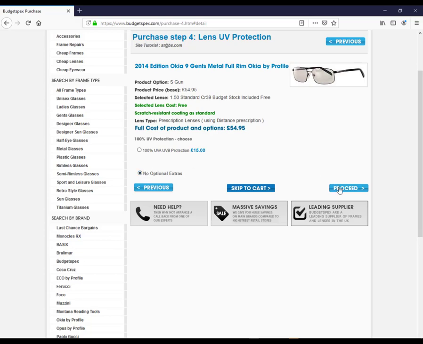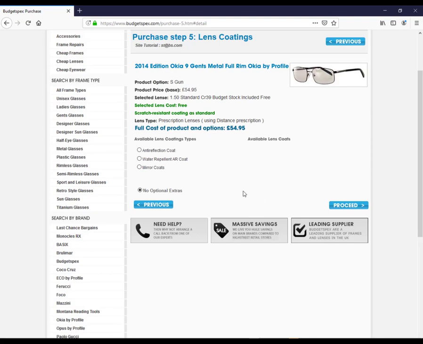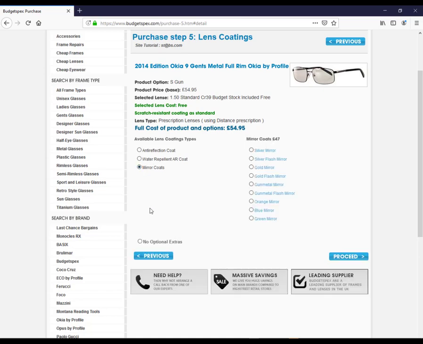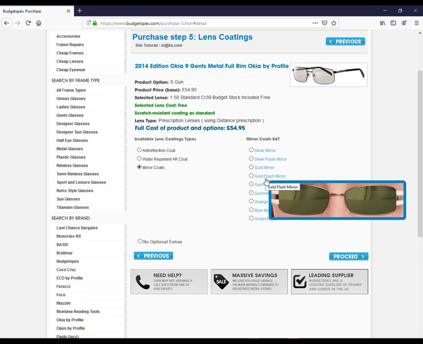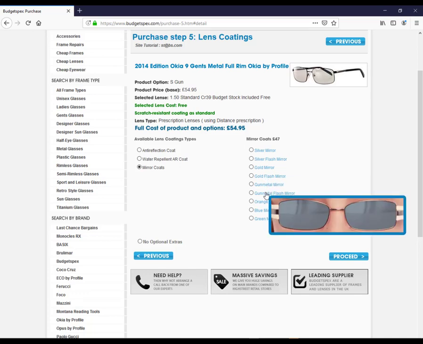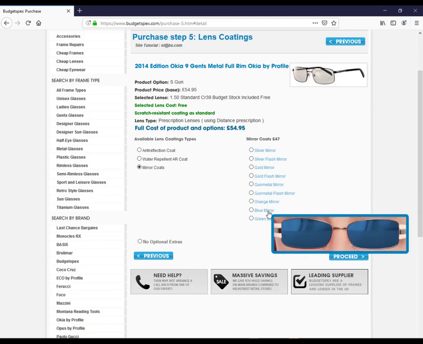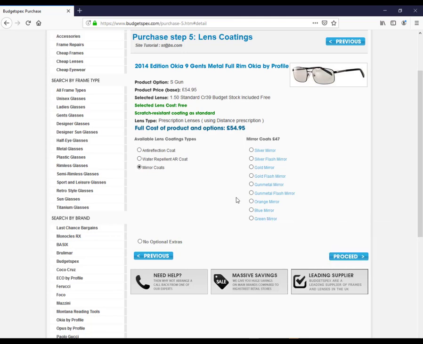The next option is lens coatings. You can choose from anti-reflection or mirror coatings. For the purpose of this tutorial, we will choose no optional extras.